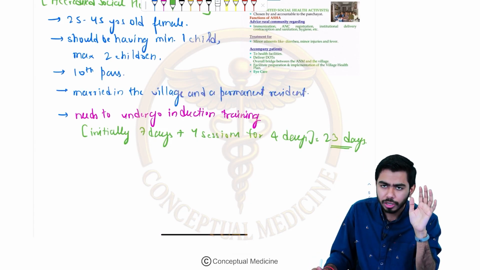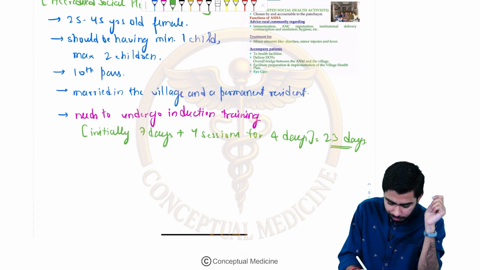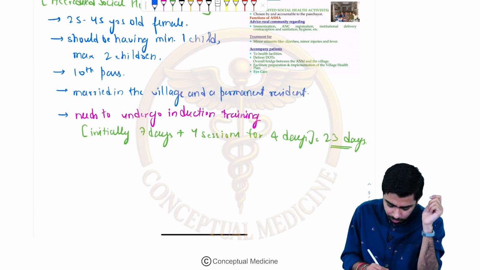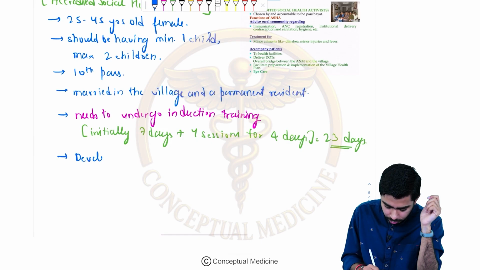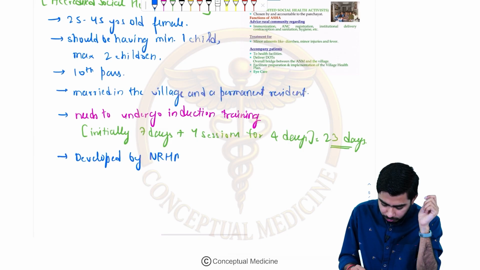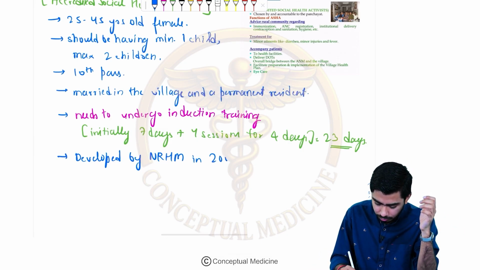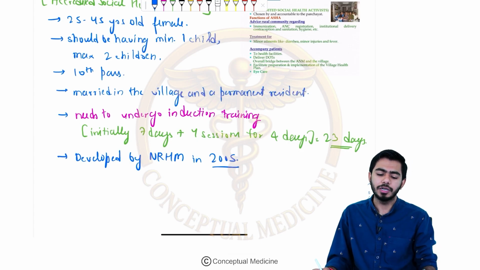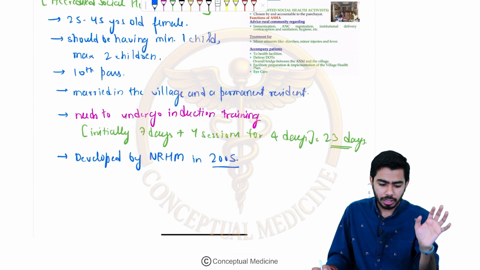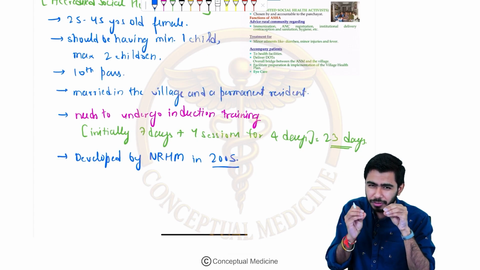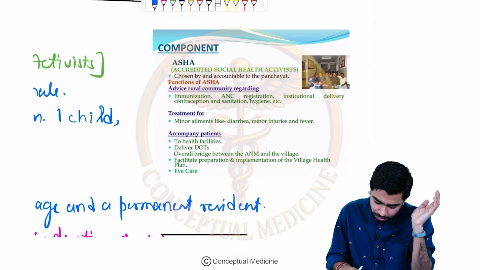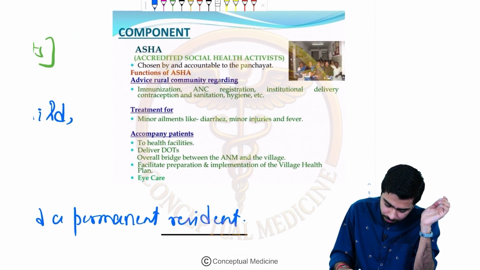Once you're clear with that, it was developed by the NRHM and it was a success. This concept of ASHA was developed by the National Rural Health Mission, which we are talking about right now, right? So NRHM in the year 2005. Okay, so it might also be asked, right? So this is about the ASHA worker, and these are important features and functions of the ASHA worker. Here, let me talk about the ASHA worker features.